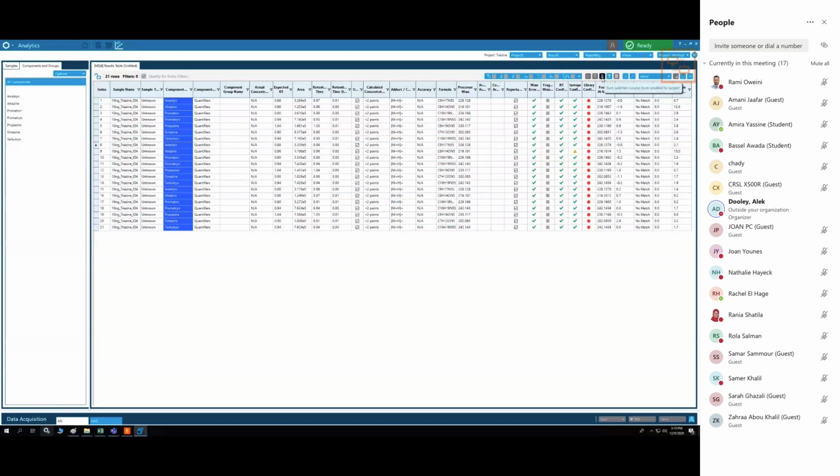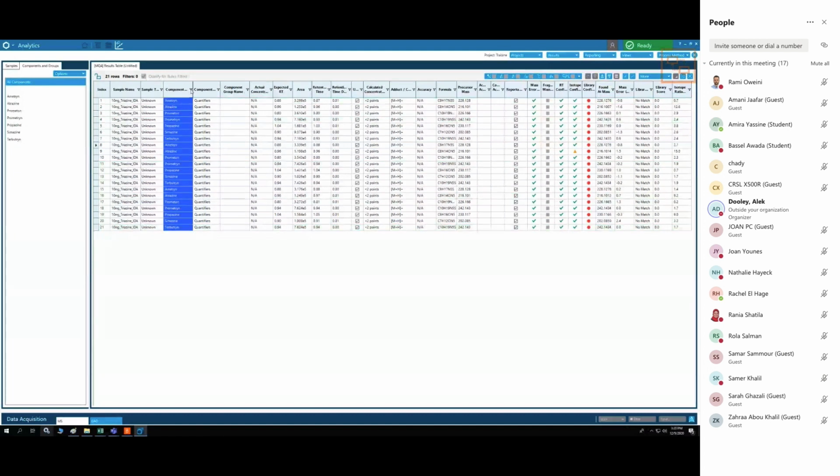Smallest to largest is the same as A to Z, and largest to smallest is Z to A, in case of alphabetical, or for numbers, of course, that's easy. If you want to remove any sorting, you can click this button, which removes any previous sorting, and it goes back to the index, which is basically the sample order that you put them in when you moved them over to the right side when you first built the chart.